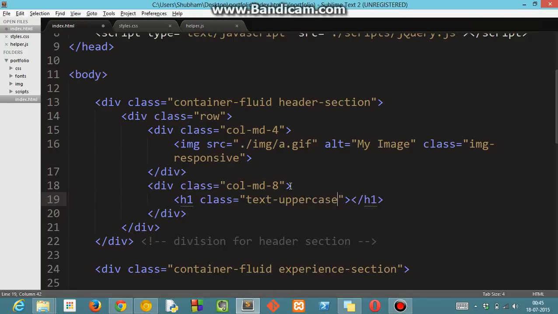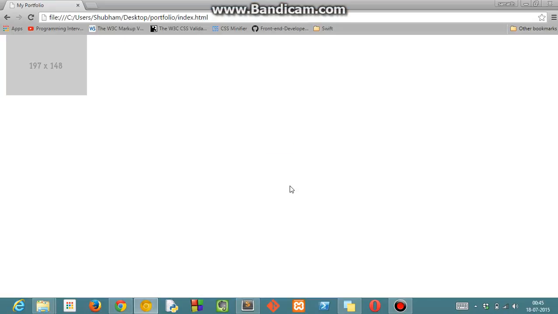This is also a Bootstrap class which will convert all the characters to uppercase. Here we will start by writing our name. So let's write my name, save this and see how it looks in our browser. Here we can see it is displaying our name.